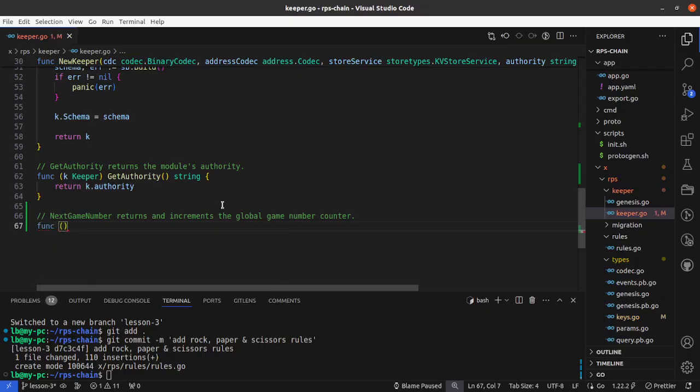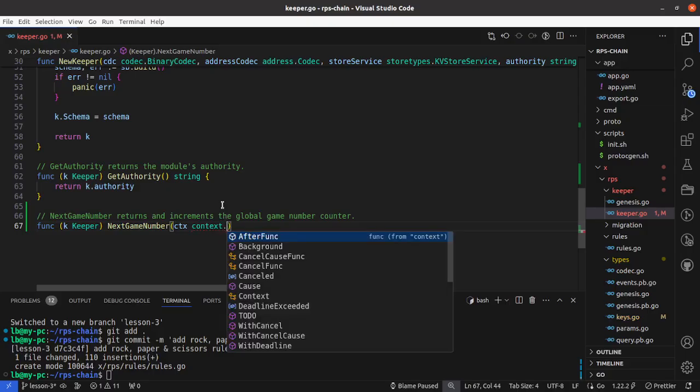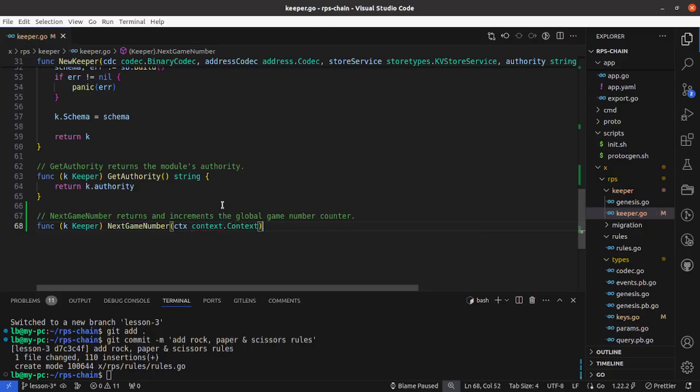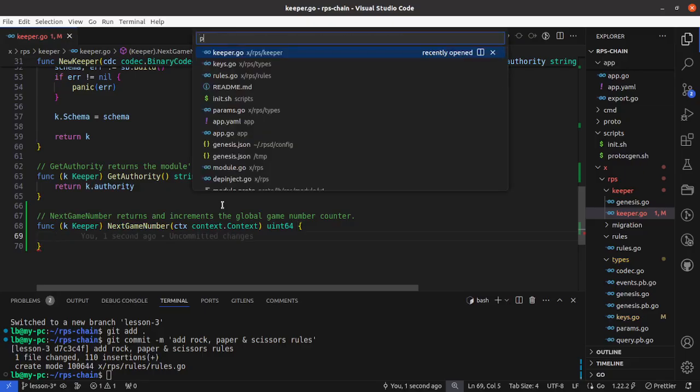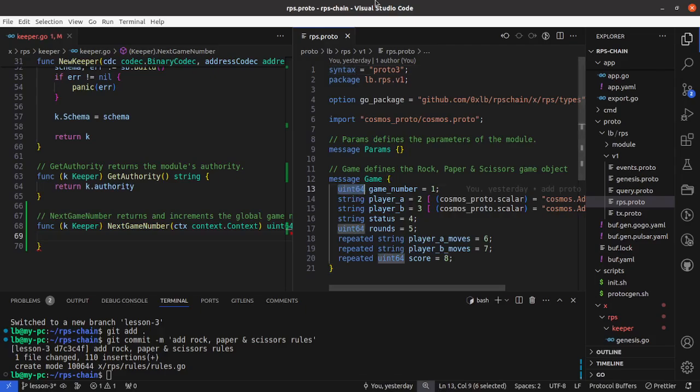And it's going to be a keeper's function called next game number. It's going to take a context as input parameter, and it's going to return our next game number. That's an int64. We define this, if you remember, in our RPS proto to be the game number as an int64. That's where it comes from.